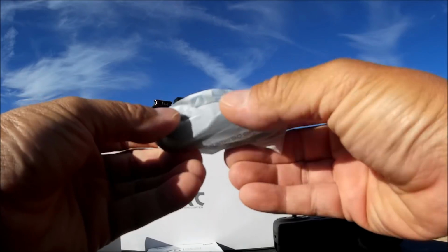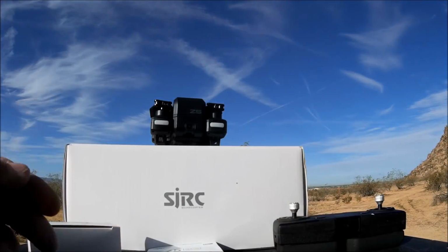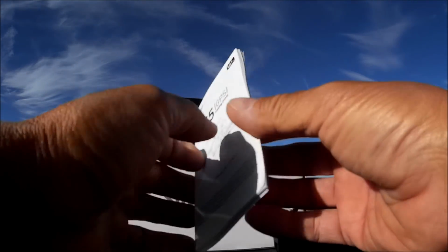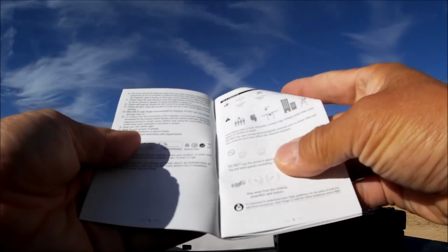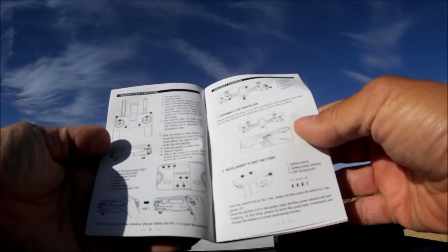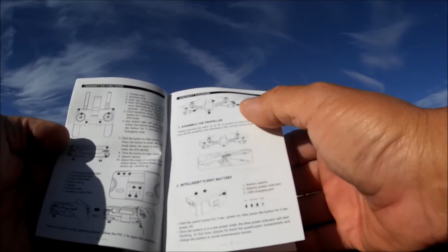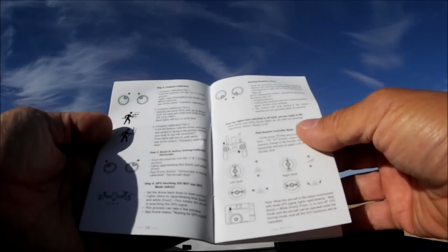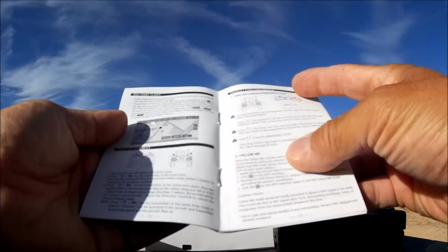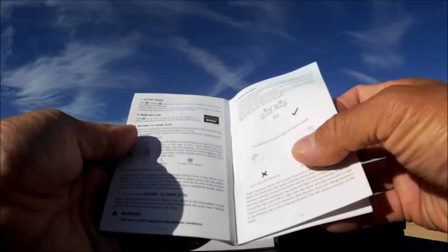Here is a little bag. It contains the USB to micro USB charge cable, and here is the instruction booklet. It goes on to show you all the stuff that you need to know on the quadcopter, as well as all the diagram for the functions of the remote and the diagram of the quadcopter itself, and how to go about binding it, and how to go about calibrating the gyros and the compass as well, and how to go about using the app as well.